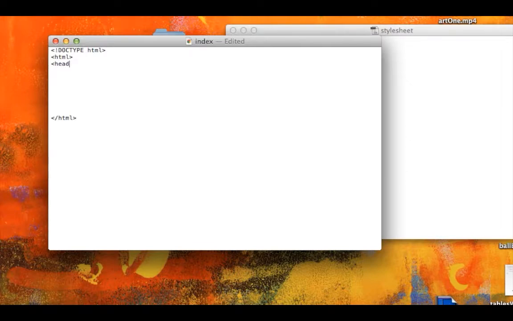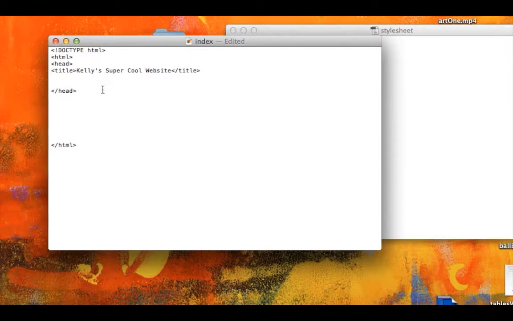Next, we want to make a head tag and put a couple spaces there. It doesn't matter how many spaces because browsers don't see that white space. And in there, let's go ahead and put a title, because in the head, that's where special instructions are created. So I'm going to name this Kelly's super cool website. You can name it with your name. You don't have to put in Kelly, obviously.